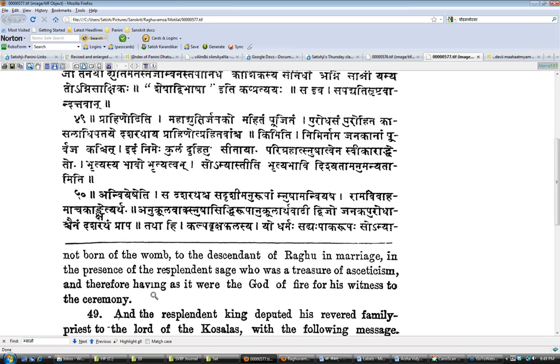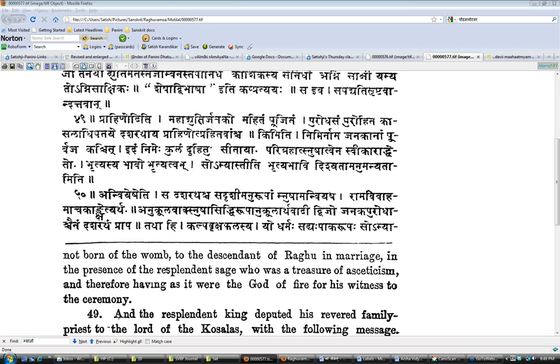"Ceremony" is understood. They could put something in brackets. This "therefore" should be in brackets, and this should also be in brackets. The ceremony should be in brackets. Some things, like "in marriage," should be in brackets. But if everything is there, something a little bit extra, you understand that from the context. Okay. Thank you.